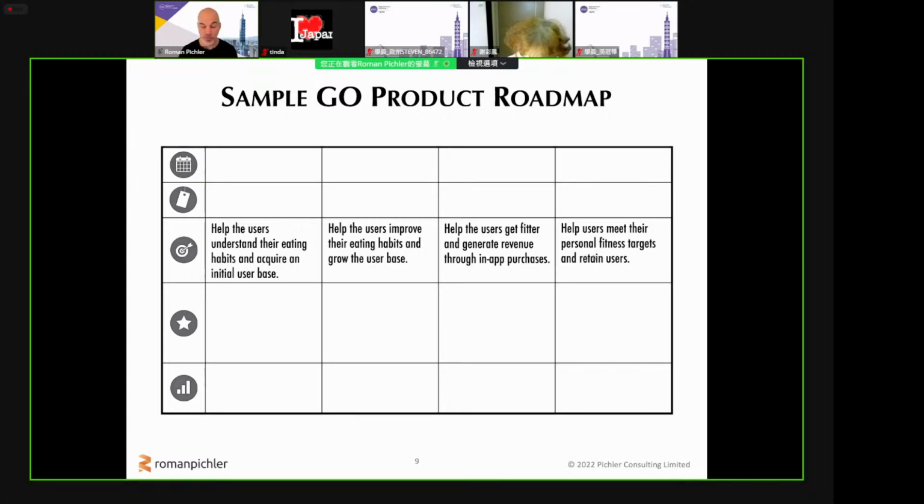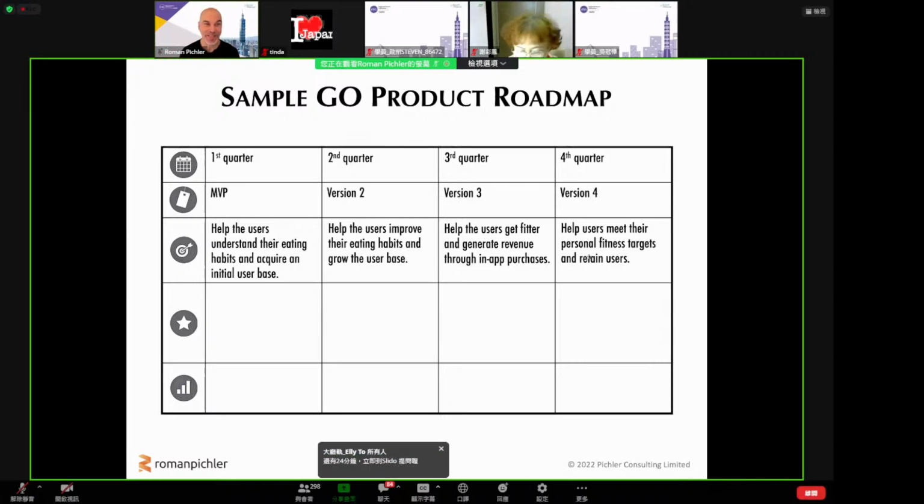Now, once I've got my goals and I've sequenced and prioritized them in a meaningful way, I'll then start thinking about timeframes. And you can see that I've chosen quarters here on this roadmap. So the idea is to meet those goals in a quarter each: meet the first goal in the first quarter, the second in the second quarter, and so forth. And then I've chosen some names here. So the idea is that meeting those goals will result in new product versions. Hence, it talks about version 2, 3, and 4. And the first one is the MVP, the minimum viable product, the initial public offering of my product.